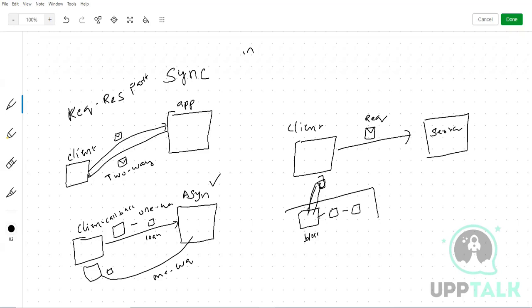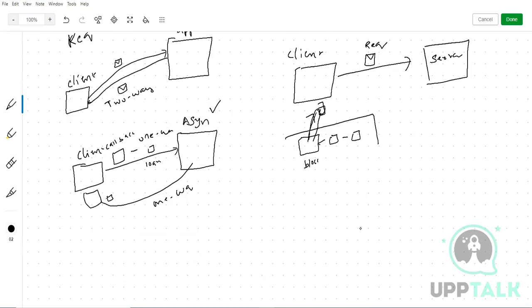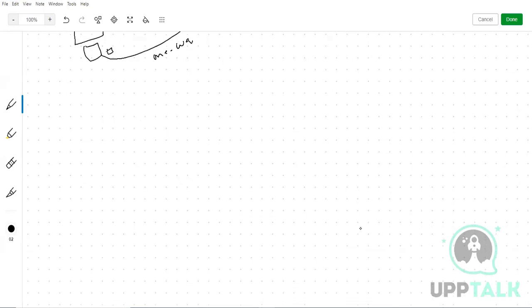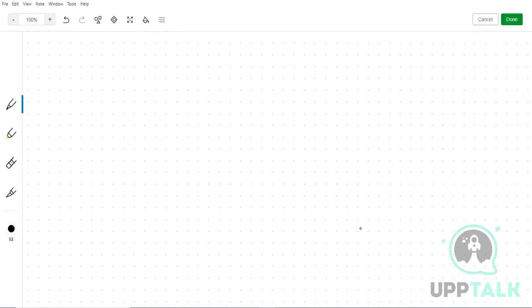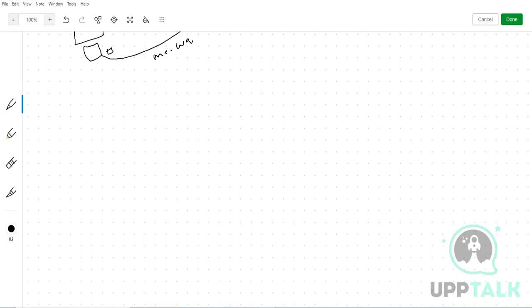Now sometimes we get a doubt. We send a request, so how can we get the response back, and where do we need to collect that response? Like I said, there are two ways to collect the response. It is not related to Mule. It's a general concept actually. Assume this is the client, and this is the server.